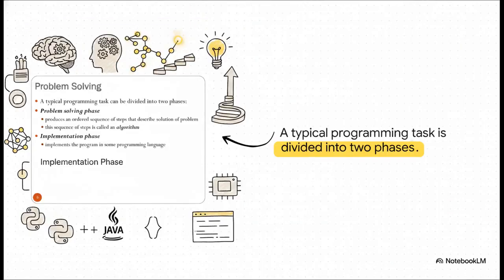You see, the workflow divides the heavy intellectual lifting. The problem-solving phase is what produces an ordered sequence of steps. Only after that logic is totally locked in do we move to implementation. Actually translating that solution into Python, Java, C++, whatever you're using. The actual solution is created conceptually first, not in the code itself.